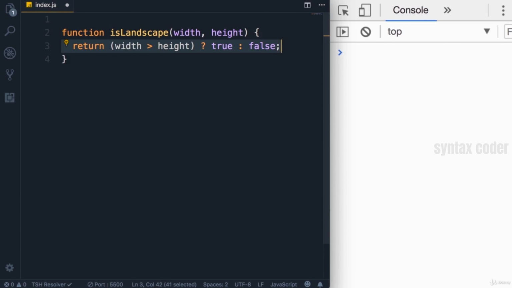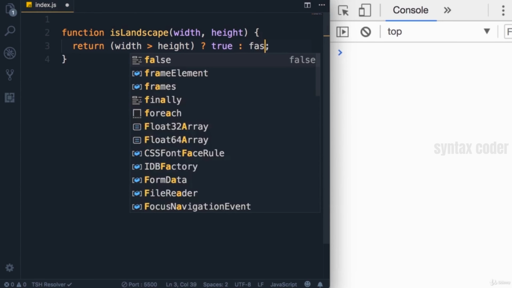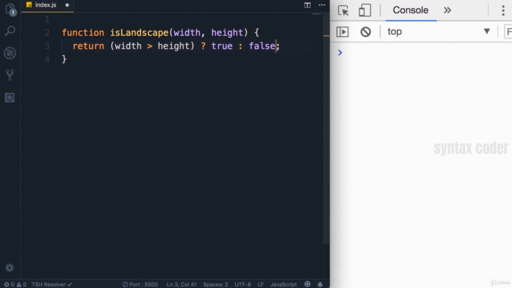However, code like this looks very amateurish. You don't want to return true or false explicitly. This is very ugly. Why? Well, let me show you. We can completely delete this part here and simply return the value of this expression. So if width is greater than height, this expression will be evaluated to true. So we'll simply return true. Otherwise, if width is less than height, this expression will evaluate to false, so we'll return false. So there is really no need to explicitly return true and false here. That's a poor way of writing code.